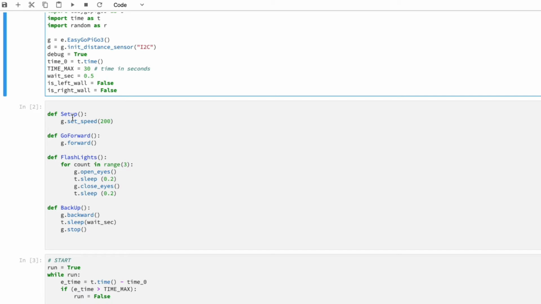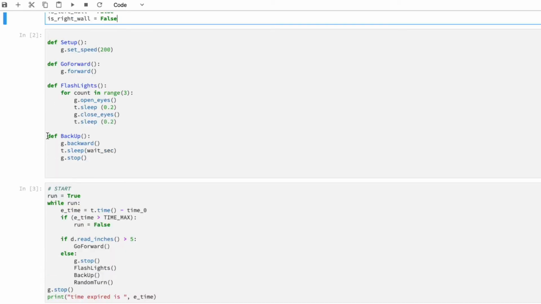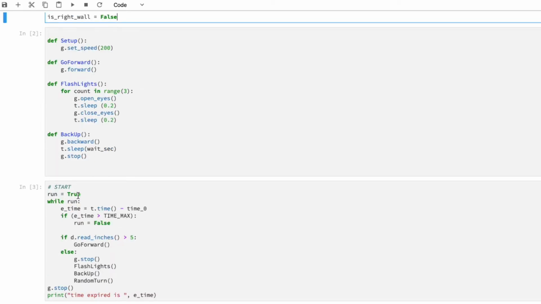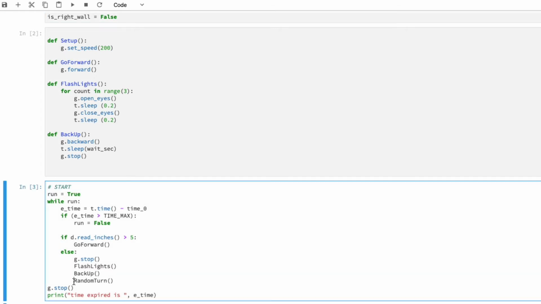And let's go clear down to the logic here where we're starting. We'll do the same thing here, but we're not going to do a random turn here, so let's get rid of that. What we will have is we're going to set those variables I just wrote down: left wall, and we're going to set that equal to a function, and the function will be look left.